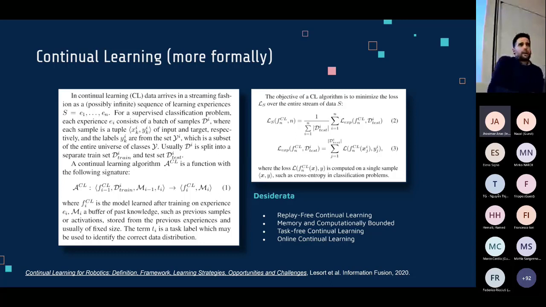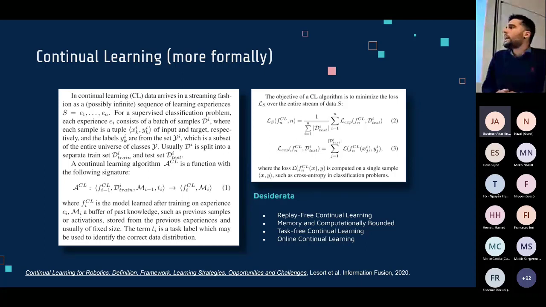Or maybe for some other researchers, it is just the notion of having separate experiences. Like for each experience, we have a different task, even if they are identical, sampled from the same distribution. And then there is another interpretation: that the task is what the agent sees. So the task is what the agent is given through the task label. If you don't give any task information, then I think this is the same task. It's just the task of solving the world and learning over these examples, maybe differently, anything.